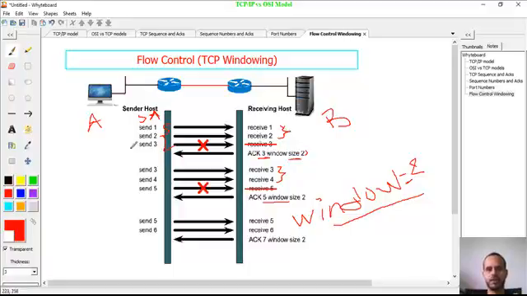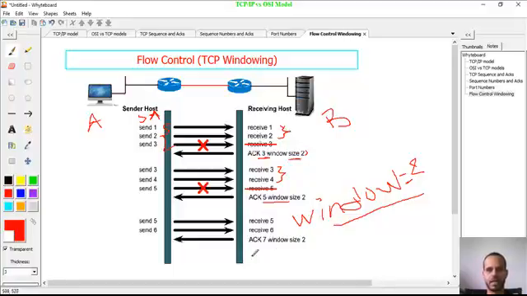First of all, it starts sending 3 at a time. Then it realized that this computer can't get all 3. Then it noticed that it needs to minimize the window size to 2. And that's what happens in windowing, or sliding windowing.